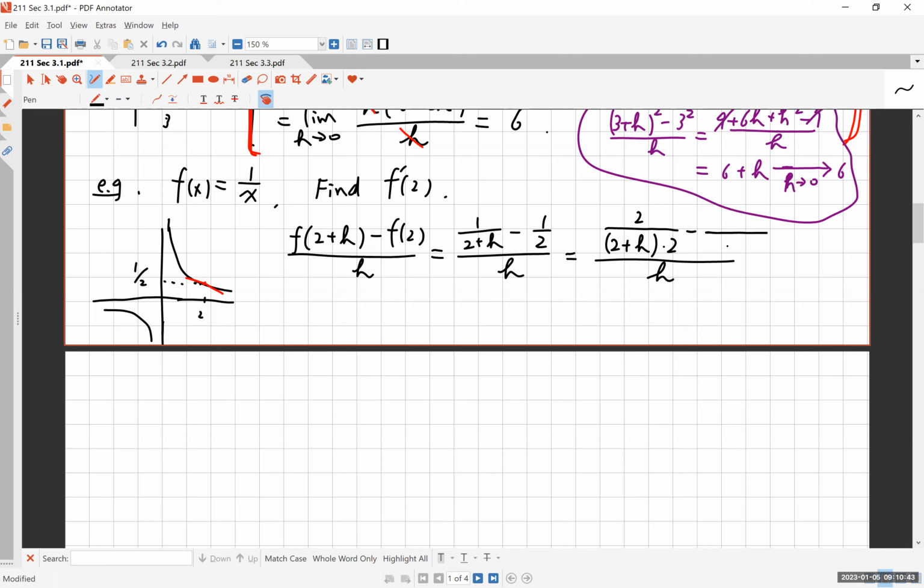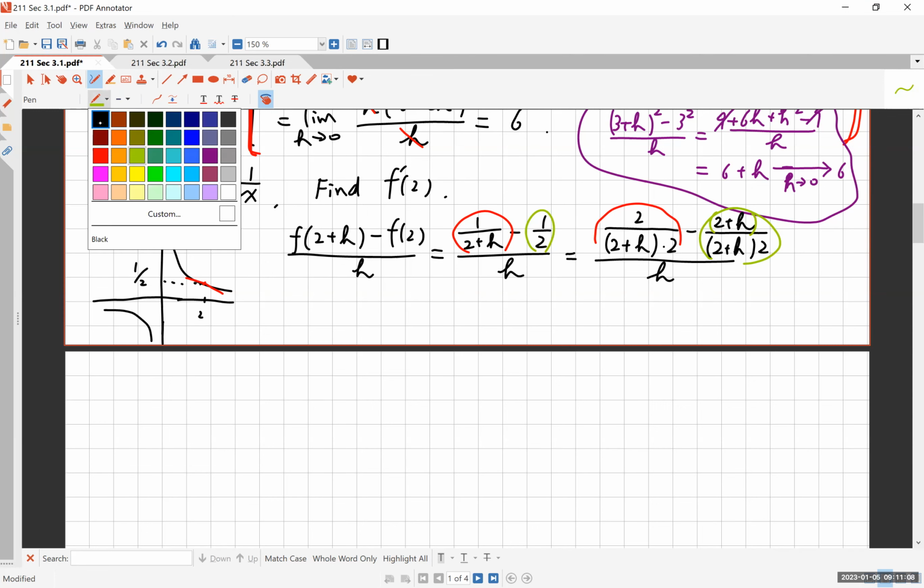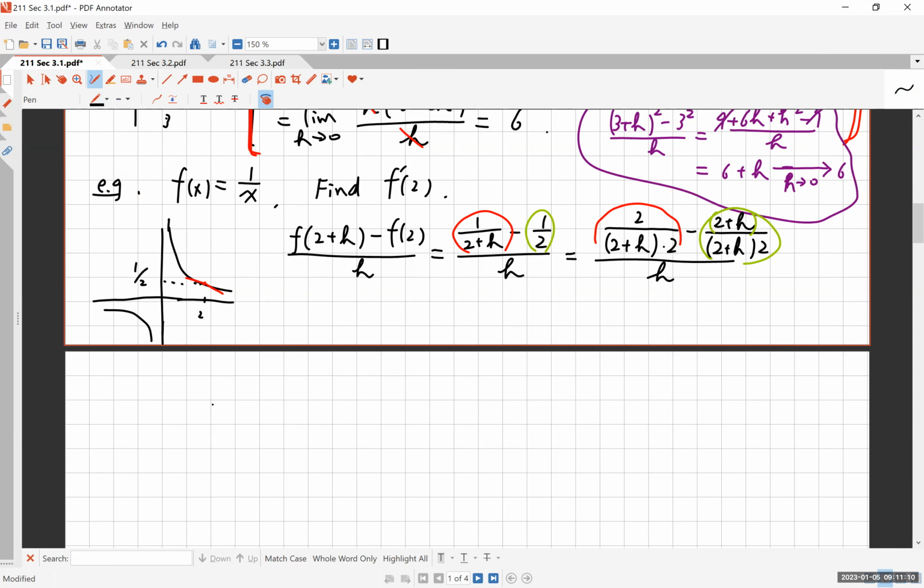Maybe I'll just be more precise. 2 plus h times 2. And of course, here, what you need is 2 plus h. All right, all I'm doing here, and I hope you know how to do this, is this thing is exactly that, right? Because you just have 2 and 2, you can cancel. And then what you see here, 1/2, is of course that, because 2 plus h and 2 plus h appear on the top and bottom. Okay, but now we have the common denominator. All right, so let's go to the next page.